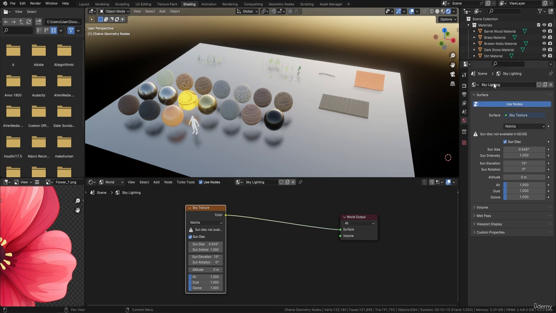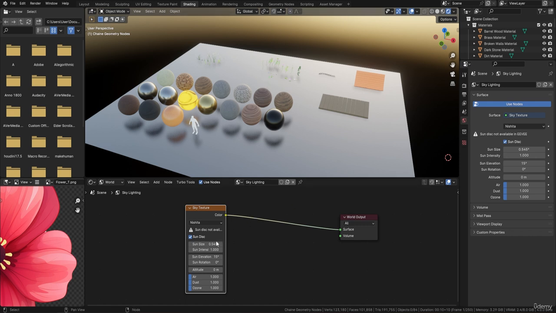Now, you can actually mark this as an asset. I'm not going to do that yet because I'm going to change it a little bit. But you can already see how nice this looks in comparison to the suns that we brought in, or the lighting that was in here before. It looks so much better. So that's what we want to do.